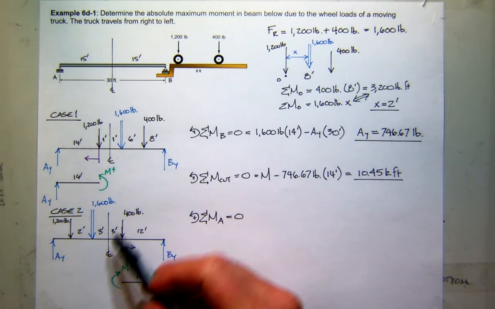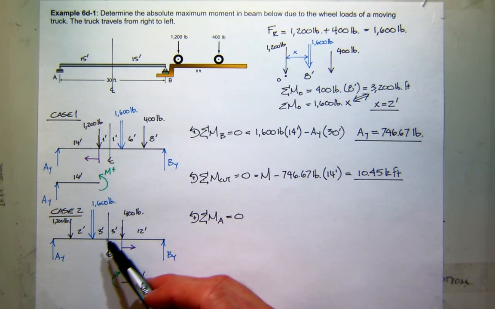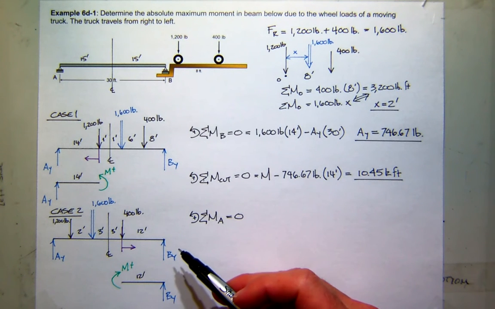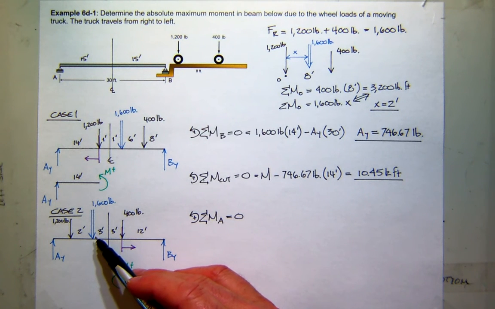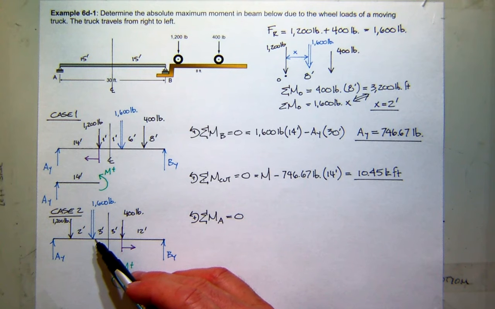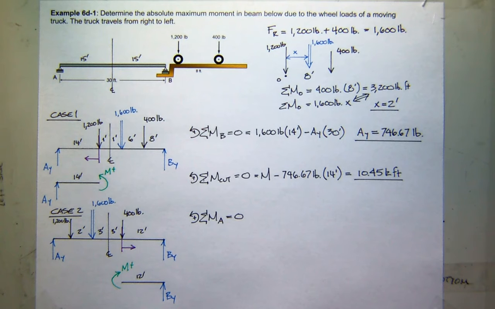Now, when I'm summing moments about A to find By, do I use the resultant force and all the other forces? Do I use all the forces? No. Negative. I use which? Either the resultant force or everything else, not and. Or. Say it with me. Or. How many of you will forget to do that on the exam? More than you think. So remember, or.